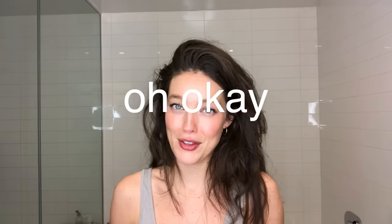I just discovered this new technique. I went to work one day and I told my friends Ken and Brenton — I was like, you guys, I found this new way to make my hair really pretty and really wavy and curly — and they were like, we already knew that. So if you already know this, great. This is my actual natural texture when I wake up in the morning and it's pretty crazy — it's really thick and really wavy. Basically what I'm going to do first is straighten all of my hair because my hair is so big and I need to make it a little bit flatter.